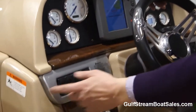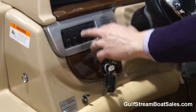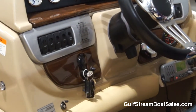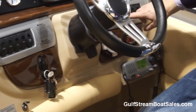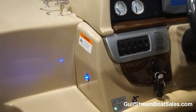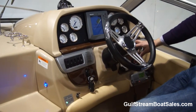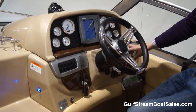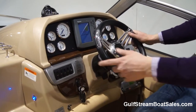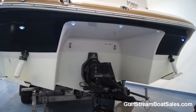We've got all our 12 volt switch panels here for blower motors, bilge pumps, horns, wipers. It goes without saying, everything on this boat is working. We've also got nice little blue LED courtesy lights dotted throughout the cockpit, and they're also on the stern of the boat as well. They're not under the water, they're just above the water, but you've got these little atmospheric lights, the same little blue LEDs across the stern, which really makes the boat look the part after dark.